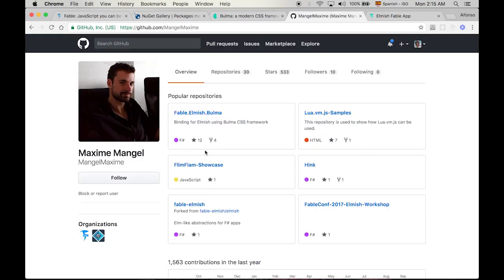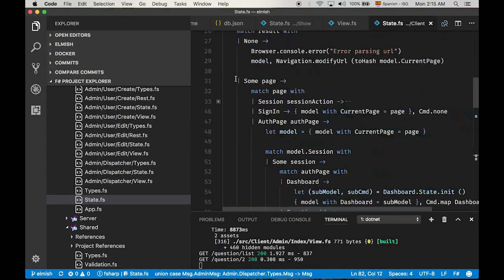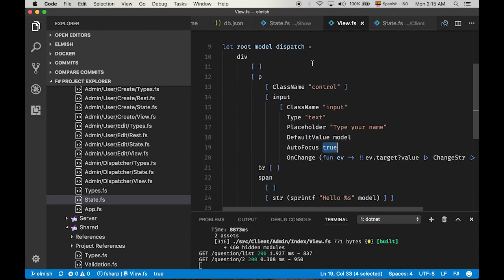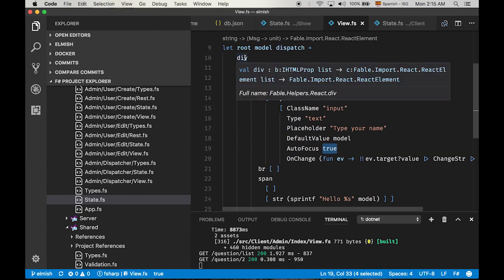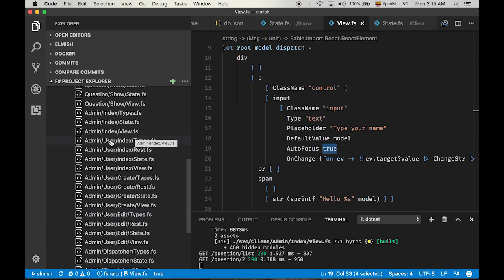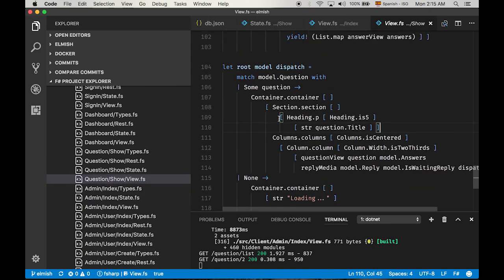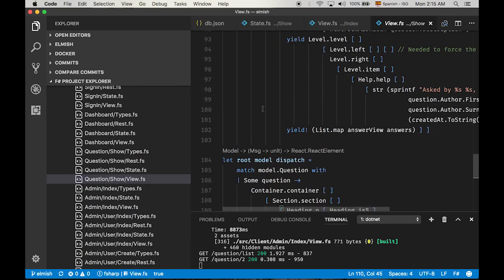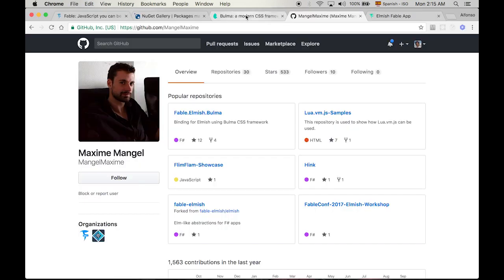So this is actually what Maxime has been working on this whole time, and maybe you have seen, when we were checking this, I told you that the other elements didn't look very much like HTML, because they were actually Bulma components. So if we go to the questions, we have the container, and we have the media component, as it's called in Bulma.